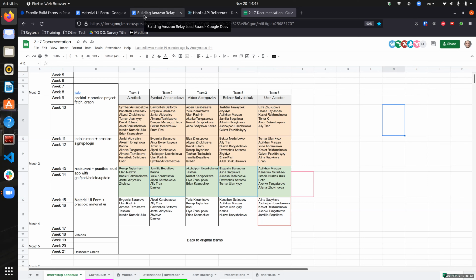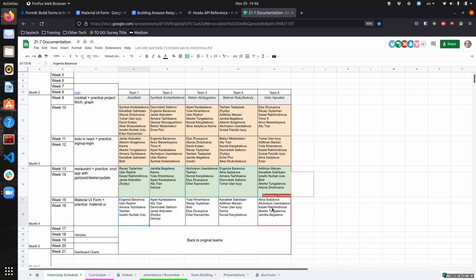In order to build the forms, we will continue using React and Material UI. I created 2 projects instead of one, and a team can decide. We already have another week, right?